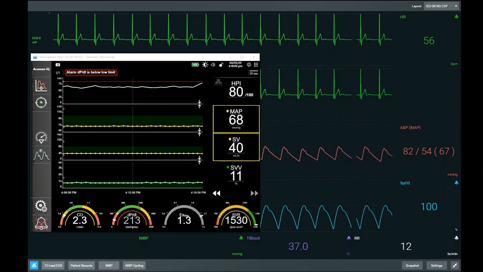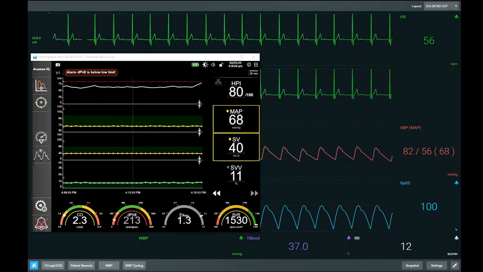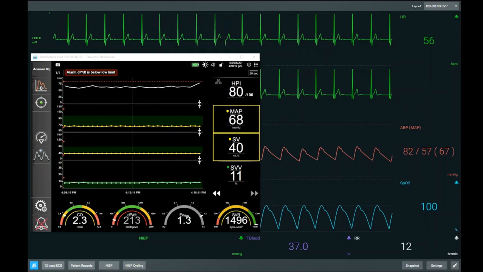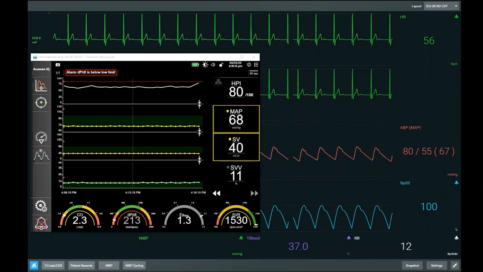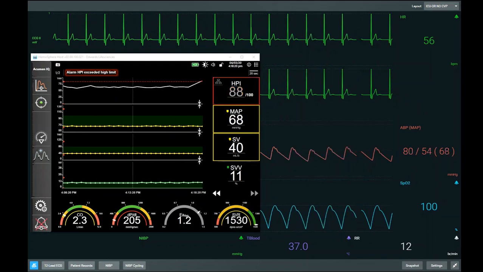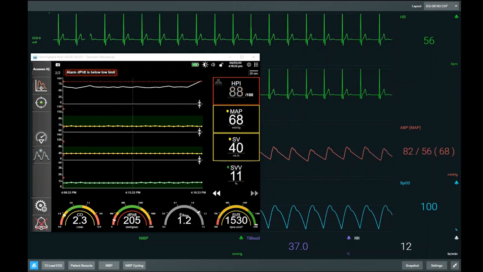So we can see already as the simulation progresses, our HPI is starting to increase. So it has gone from a baseline of the 60s up into the 80s there, our mean arterial pressure hasn't changed. But this change, this delta HPI changing from 60 to 80, suggests there is more cardiovascular instability being added into the system. As it gets higher, it implies there's more instability, and we are much more likely to be trending towards a hypotensive event.